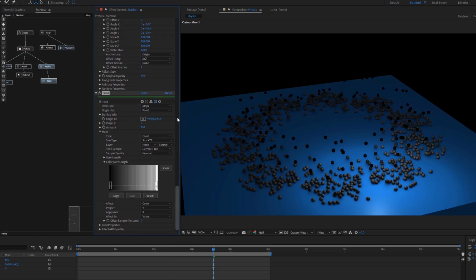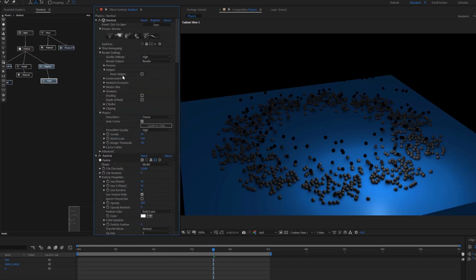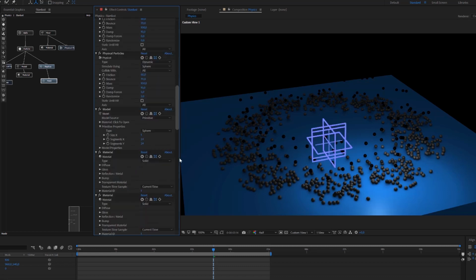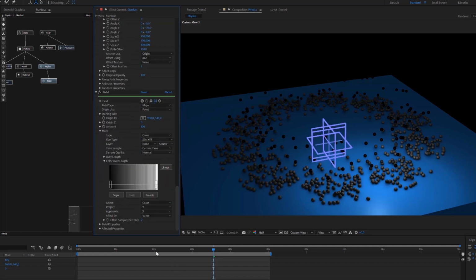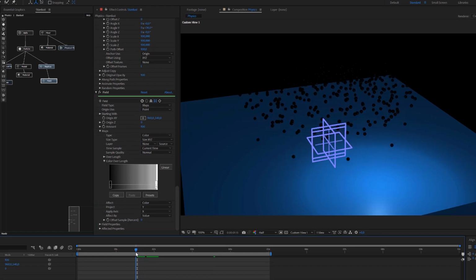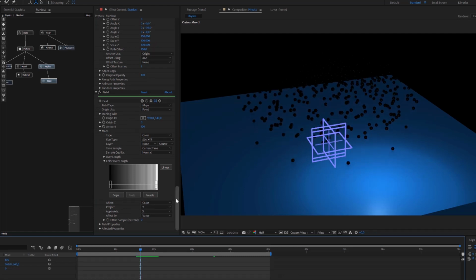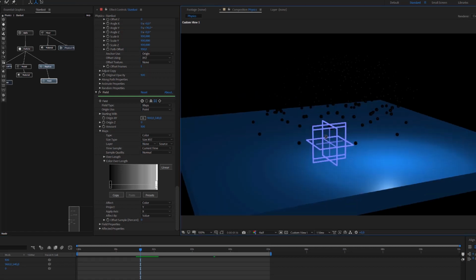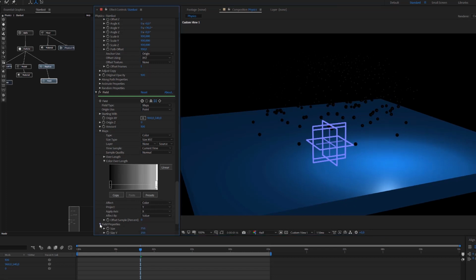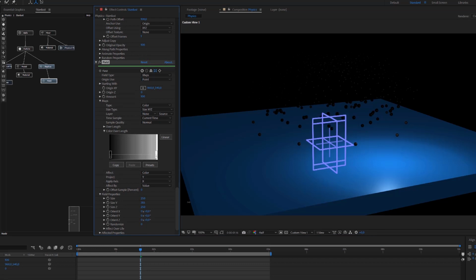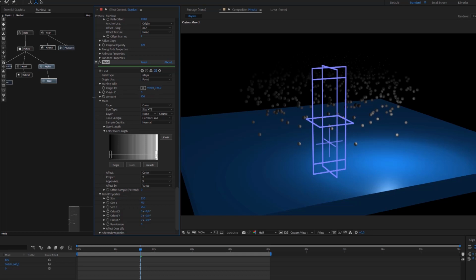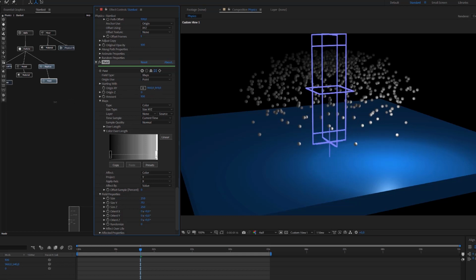So now let's quickly turn on our helpers because I just want to see my size of the field. So you see now how big it is. So let me move to a better frame where my particles are emitting. And now I will change the camera position a bit to see this a little bit better what I'm doing. You see the field now sits on the floor here and actually I want to make it bigger and I want to rise it up. So let me make it bigger on the Y-axis. And now I will rise it a bit. And now you see that the field is affecting my particles from top to bottom.